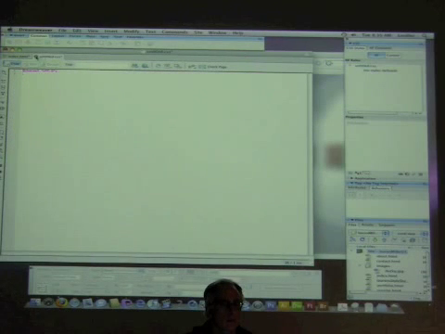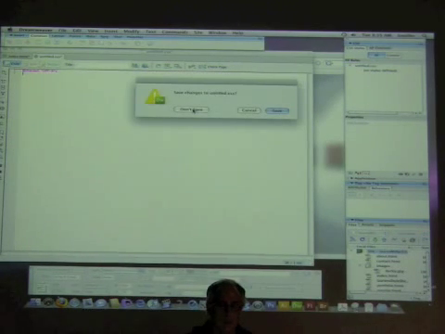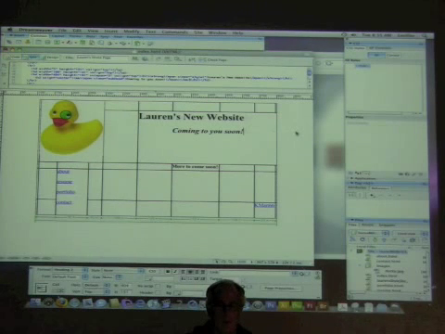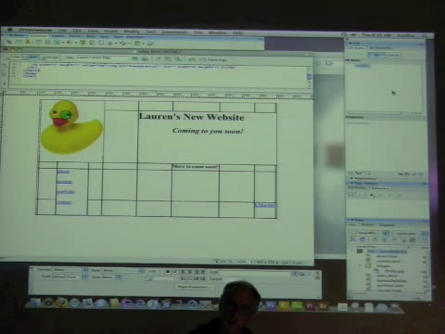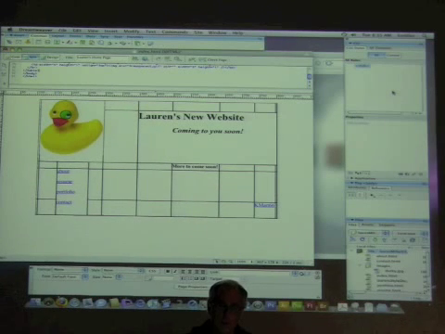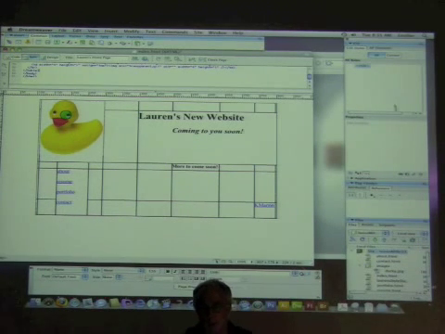So let me close that one. Let's close this one, which is really no style sheet, so don't save it. And let's go back again and see if I can't fix the mistake I made. But again, in these old Lynda Weinman tapes, before they had them online and CDs and stuff, she would say that all the time. She'd say, boy, that was really kind of a good thing that that mistake happened, because now it shows you what can happen. And there is some truth to that. If you save it in the wrong root folder, the wrong place, and you're wondering why it isn't working, and you know you saved it, then that's what happens. Importance of keeping everything in the right place.